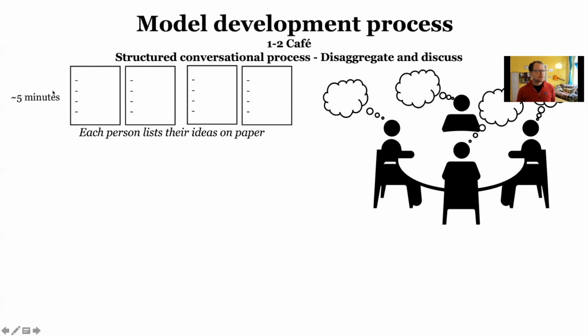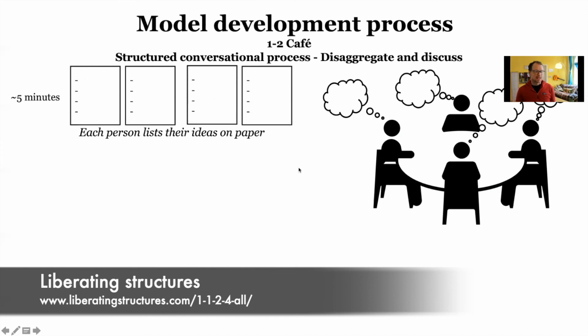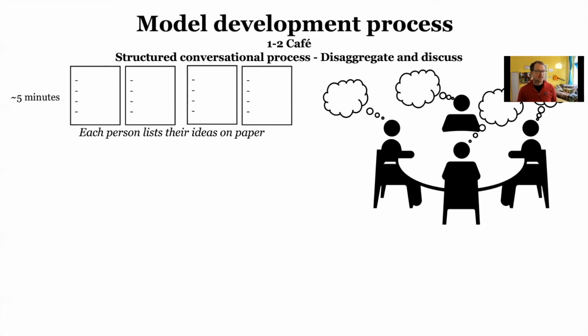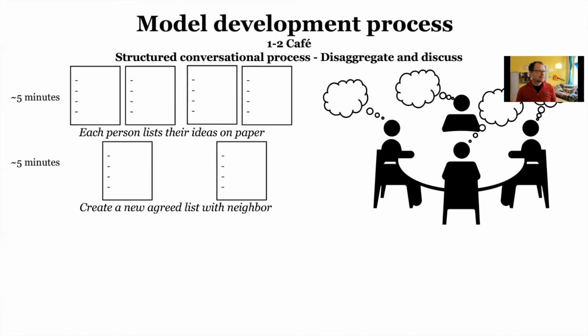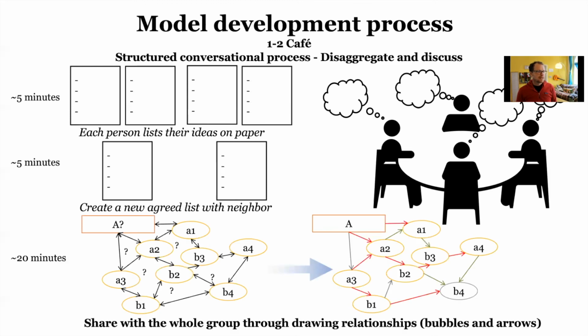So what we basically want to do is, I'll tell you about the process that we've been using. We take roughly 5 minutes, and each person individually who's sitting at this table will list their own ideas related to that particular aspect of the decision problem on their own. And then for another 5 minutes, they'll discuss this with their neighbor and look for surprises, create a new list together. And then for around 20 minutes, the whole group will discuss what happened on their individual level, in their smaller group level, and then they'll come up with, hopefully, first of all, a quite comprehensive collection of ideas, which they can then hopefully convert into something a little bit more clear in the form of bubbles and arrows that we can work with.